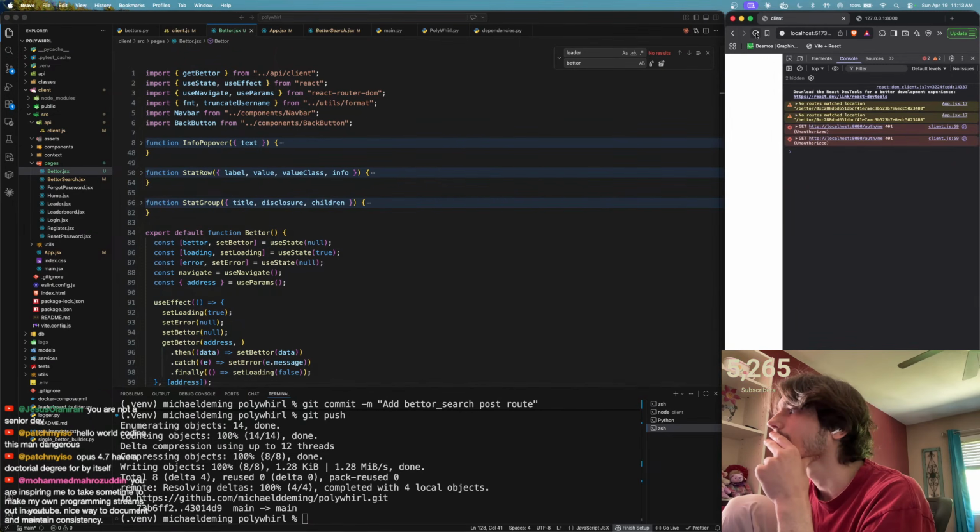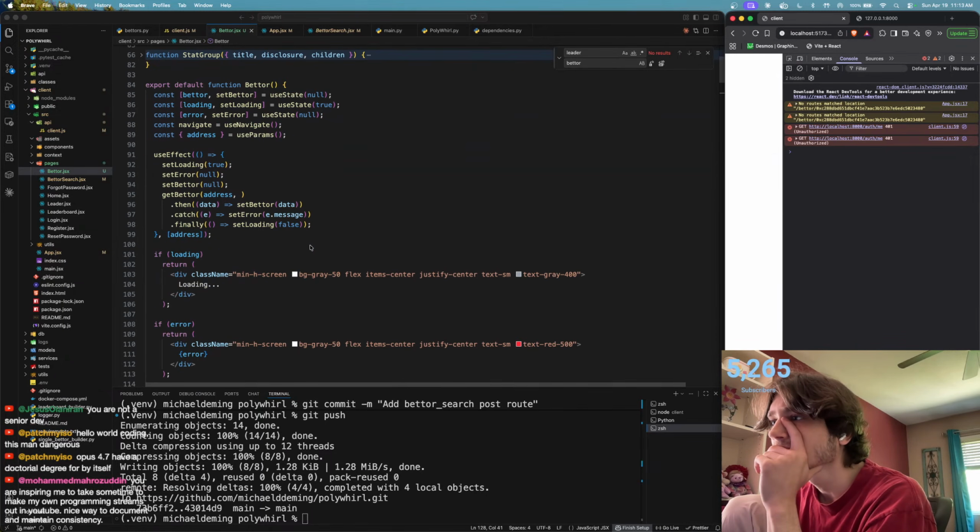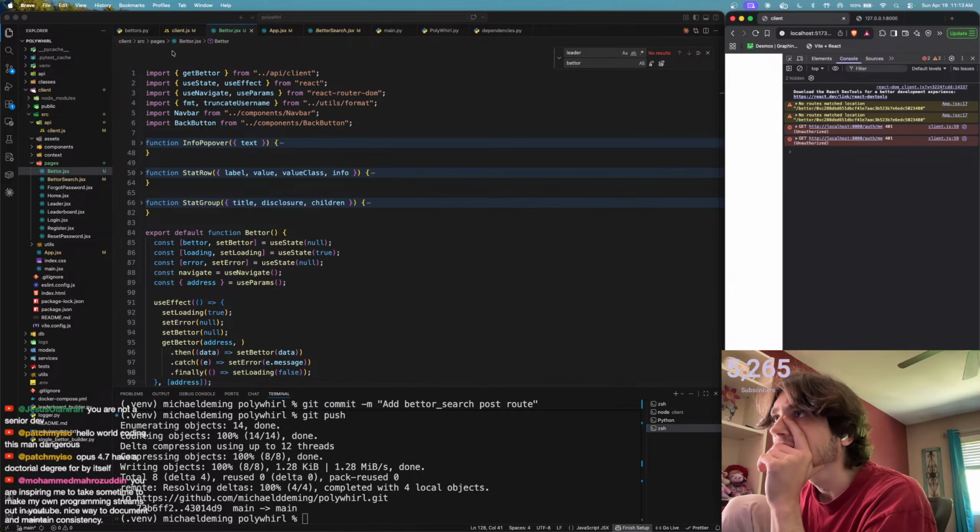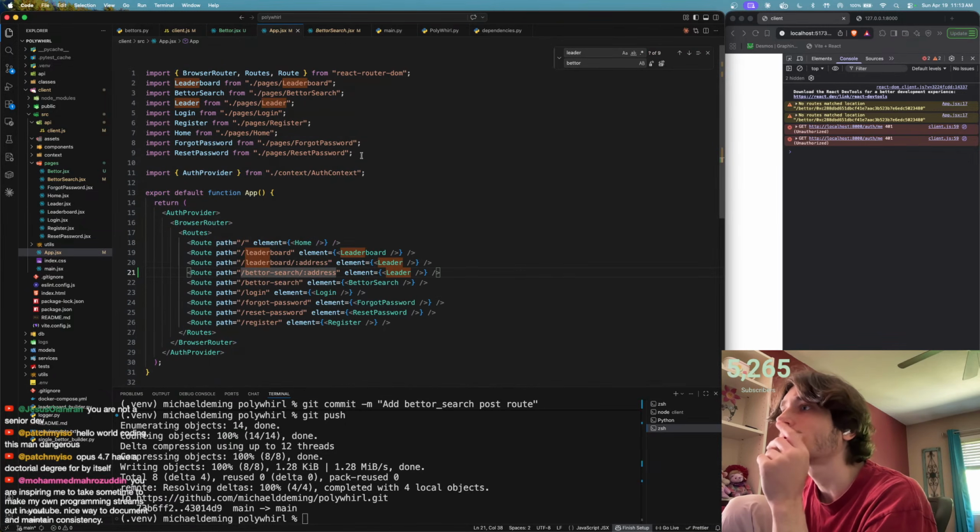App. Bettor/address, but I want it to be Bettor search/address. Passing in the Bettor.